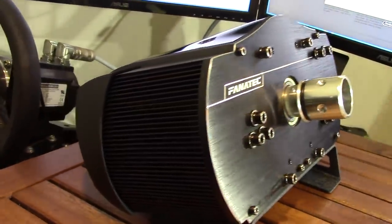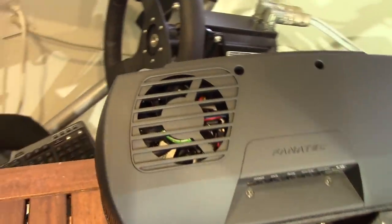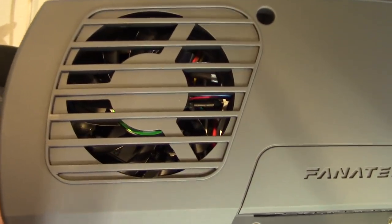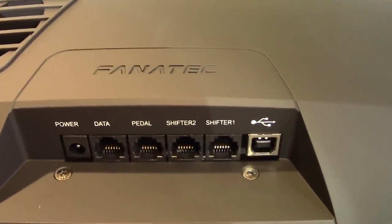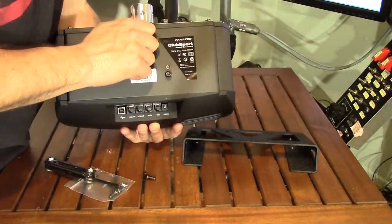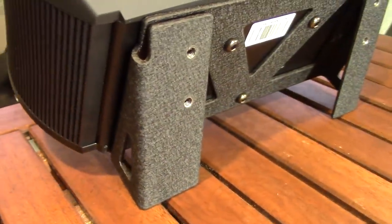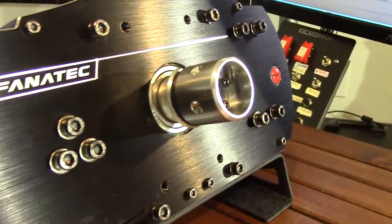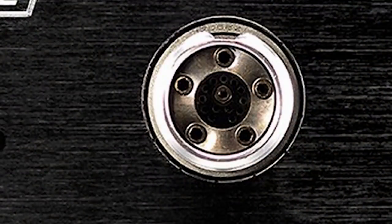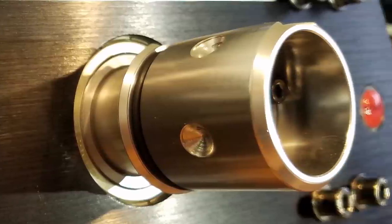The sides of the Club Sport Base are vented for cooling and there is a fan on the left side. On the back plastic cover you will find another Fanatec logo, another fan and vent, and the plug-in point for wiring and extra components to reach the main board. The bottom of the base is made of anodized black aluminum and has the standard Fanatec triangle mounting holes. You also have the option for the Club Sport mount, which reclines the wheelbase 20 degrees and switches it to the standard Fanatec 4-bolt mounting pattern.